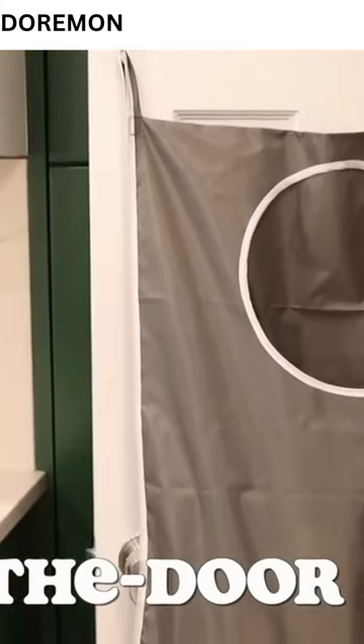I have not one but two different laundry hampers to share with you. The truth is I've had a lot of really bad laundry hampers, and with a family with two small children there's just laundry every day. A good laundry hamper is vital. The first one I've told you about quite a few times — it is my over-the-door laundry hamper. We use this in our kitchen, and having a laundry hamper in the kitchen is such a game changer, especially with children, because there are dish towels and bar towels that get dirty constantly.